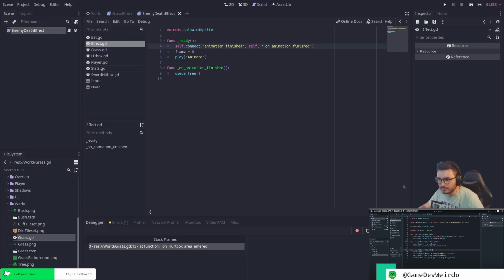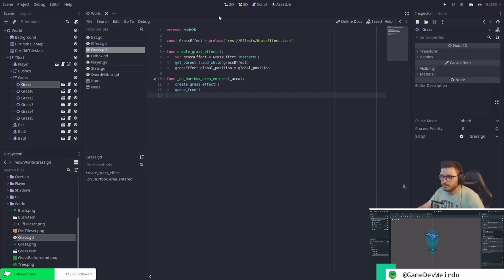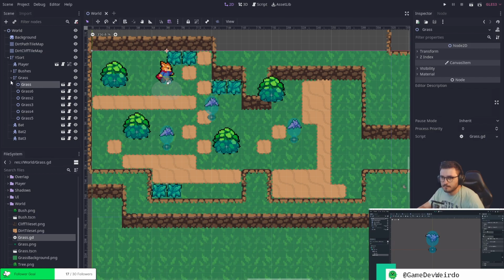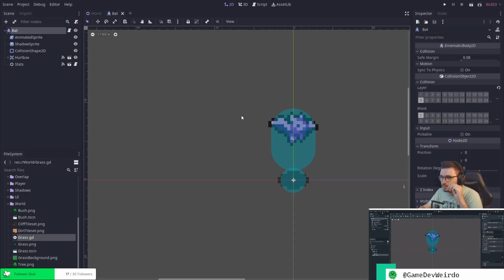Okay, let's just continue. It probably won't be all of it, because it's a little bit involved to do all of the artificial intelligence for the bat, but we will be doing a good chunk of it, and we'll also be adding in a little hit effect. So let's start with the hit effect.